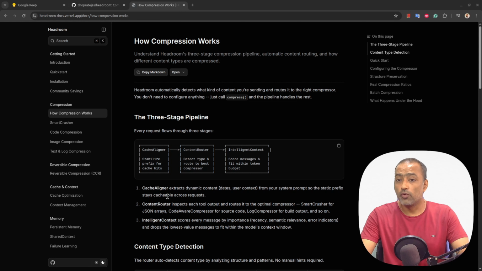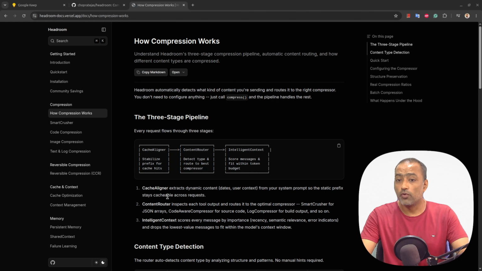So Headroom has a compress API. It takes messages and the model for which you want to compress the messages, and there are a couple of other arguments as well. This result will hold the compressed messages for this particular model and a couple of other pieces of information with it.